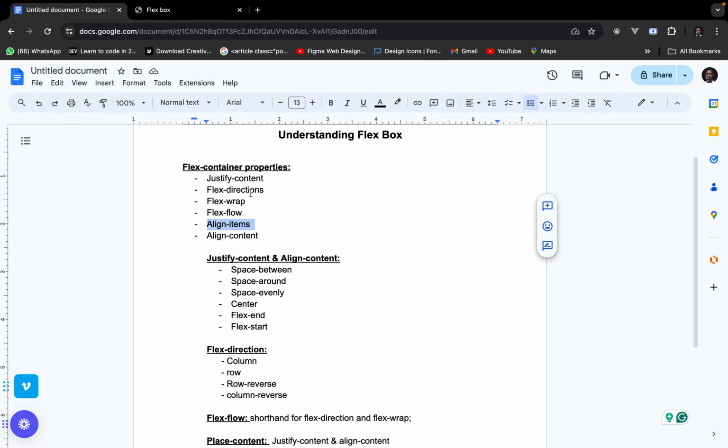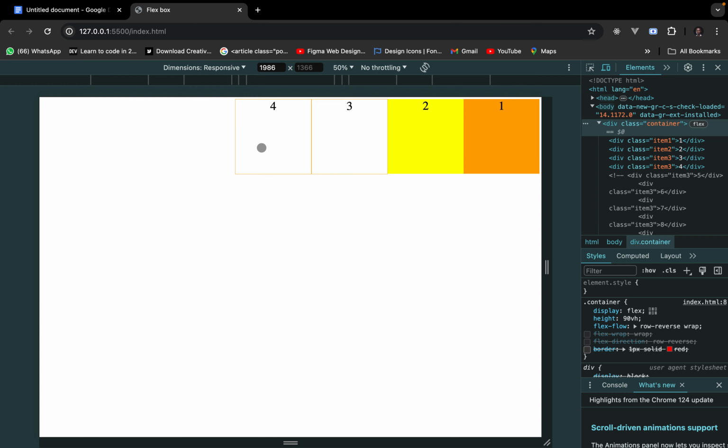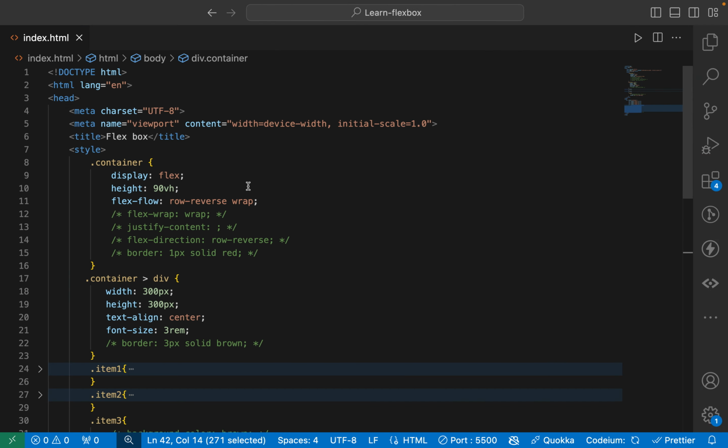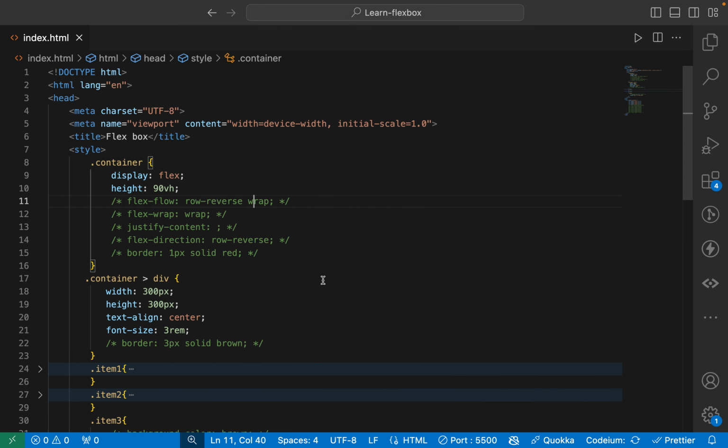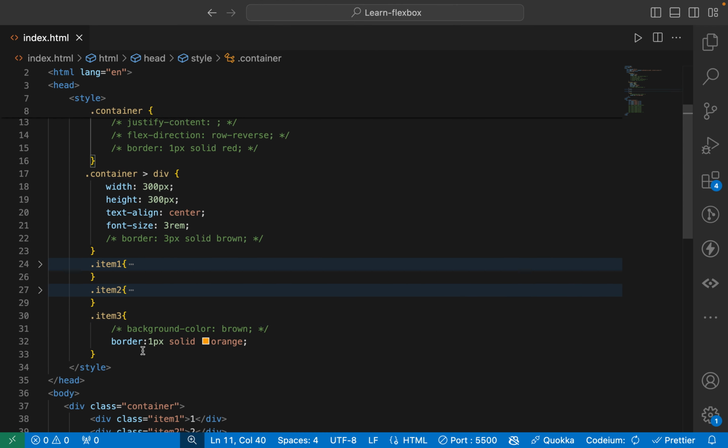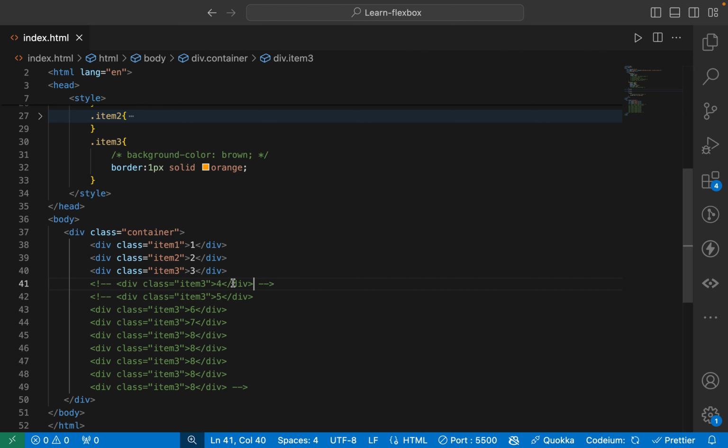So we're going to do align items. How do we align items? Because in our project we are going to see how to do this.